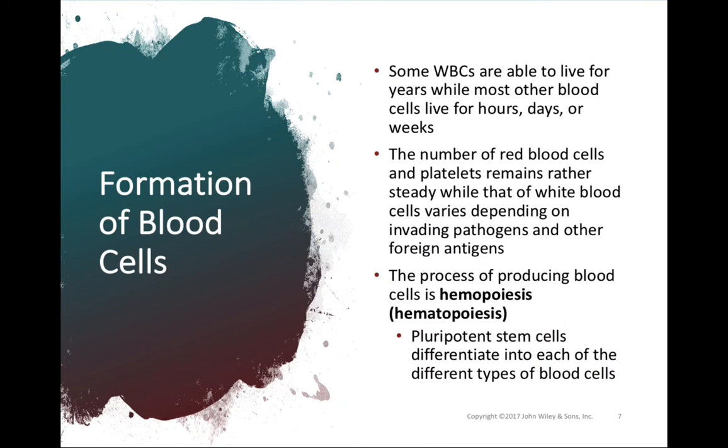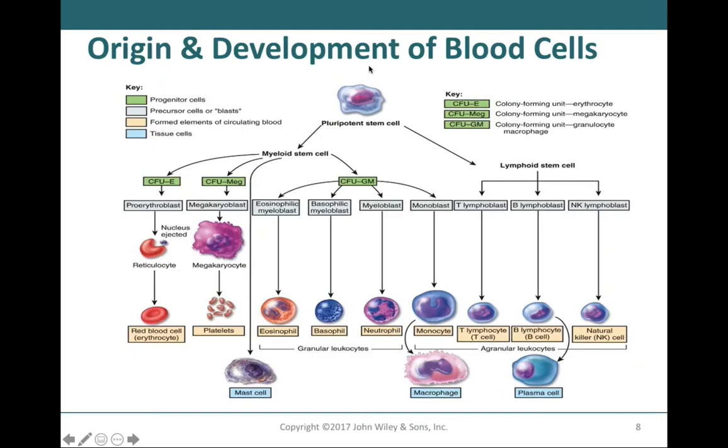So we're going to talk about each of these blood cells, but I first want to mention where each of these blood cells come from and discuss a little bit about the lineage of each. So you can see the pluripotent stem cell is the common ancestor to all of these cells, and you can also refer to the pluripotent stem cell as the hemocytoblast. Now there are two major cell lineages that the pluripotent stem cell will differentiate into. And what's very important is that once the pluripotent stem cell has differentiated into one of these other types of stem cells, it cannot change back.